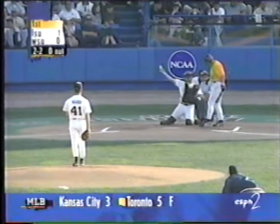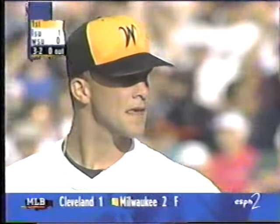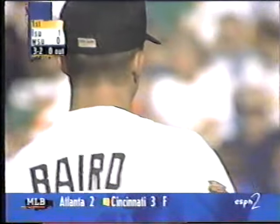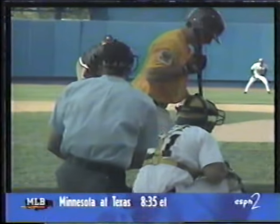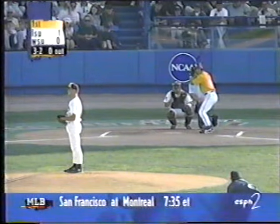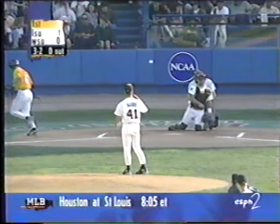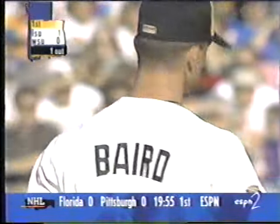2-2 just missed. Just. And Baird wanted that one. He needs to have something go his way here. Let's take a look at this, a breaking ball. There you see the sidearm breaking ball that I don't know what the call was, whether it was high or whether it was outside, but it was a ball. The 3-2. Kerner's not going. And it's on the corner, a breaking ball. So he may have gotten the advantage of the call after not getting it on 2-2.